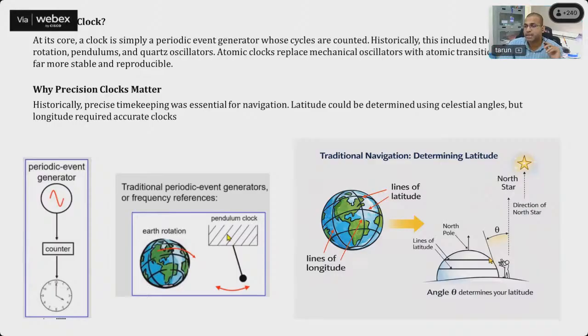Because in the case of latitude, you can see from the right picture over here. They usually follow one fixed star which is not moving, like the North Star. Based on the position of the star, they can get the angle and get their position. If the measured angle is around 30 degrees or 50 degrees, they can say okay, 50 degrees with respect to the North Star. That is with respect to the latitude.